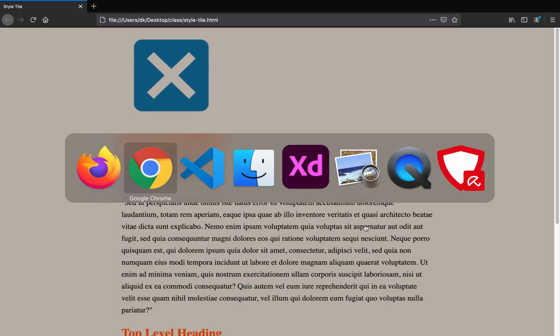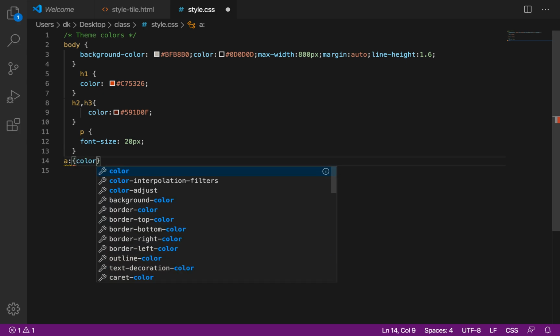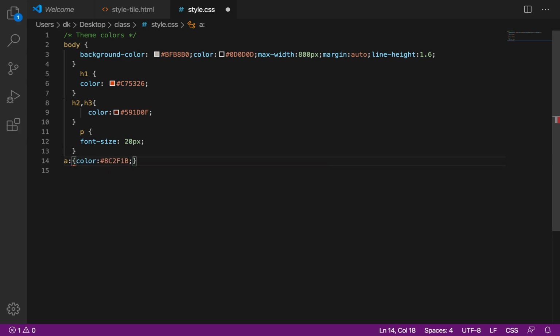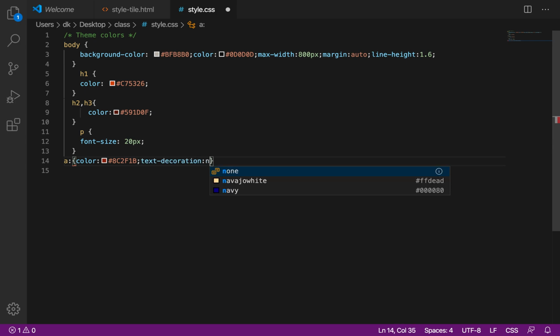So I'm going to grab that and the color. Also, I'm going to turn off underlining, except I'm going to turn underlining back on for hovered links.